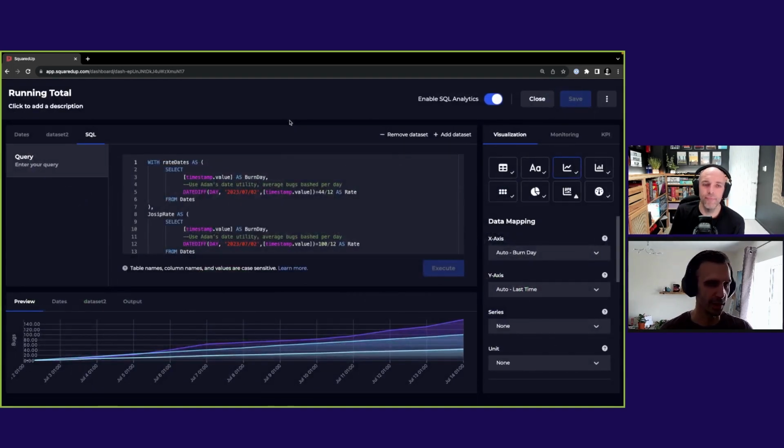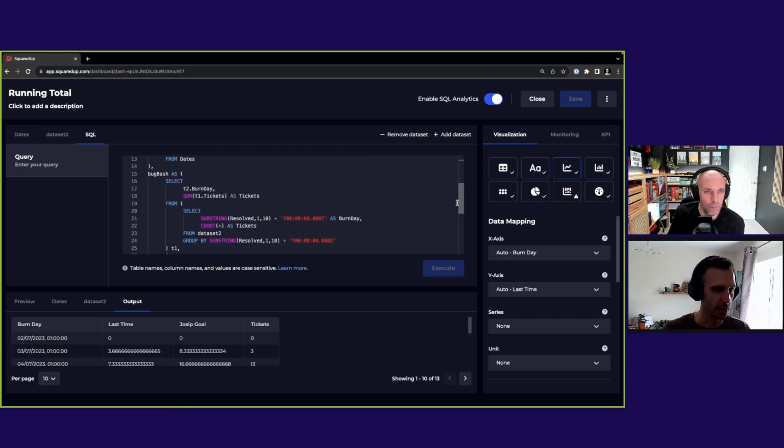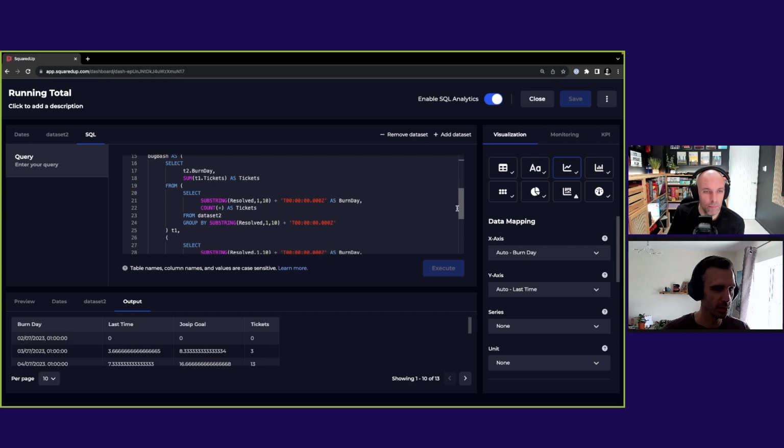Yeah, absolutely. And I'm no SQL expert, so this probably took me an embarrassing amount of time to write. But basically, using the data from Jira and a list of dates to come up with an output that lets me have per day the number of tickets done, which is obviously the actual, that's a simple count of what's being done in Jira. So let me find that bit of the code.